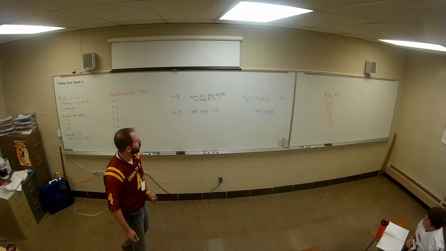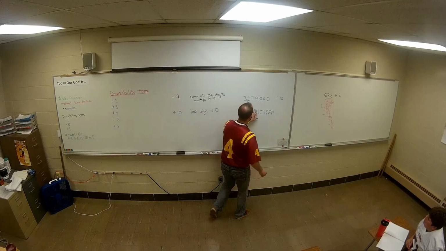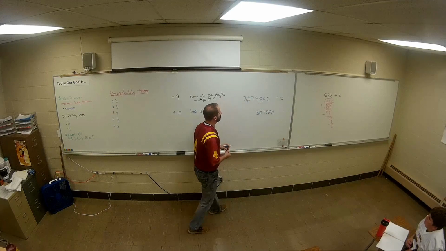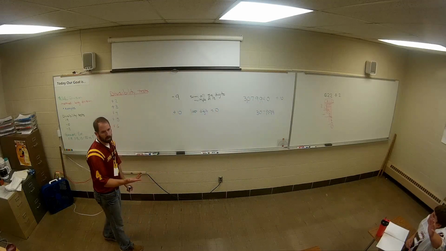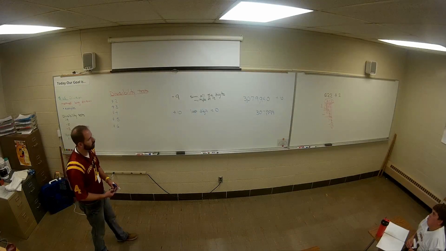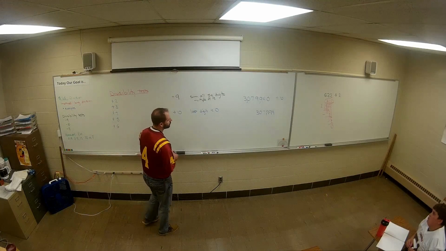What did I do? Oh, sorry. I just made up my own number, didn't I? What did I do? Got it. Chop off a 0. If you divide by 10, you literally chop the 0 off the back. Easiest rule in the world. That's how you divide by 10 without doing long division.